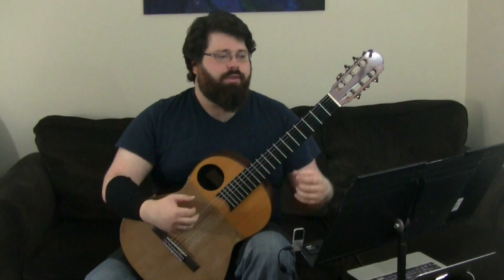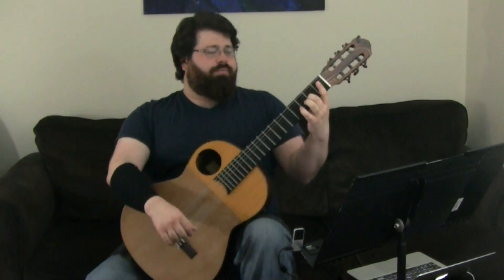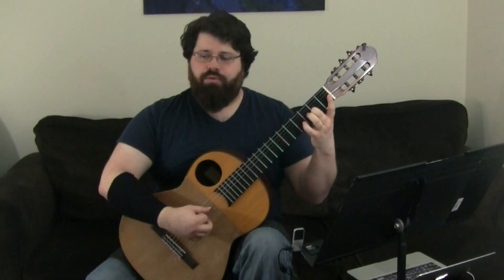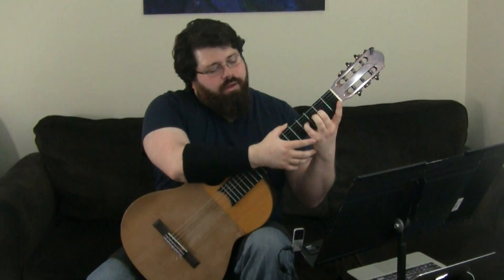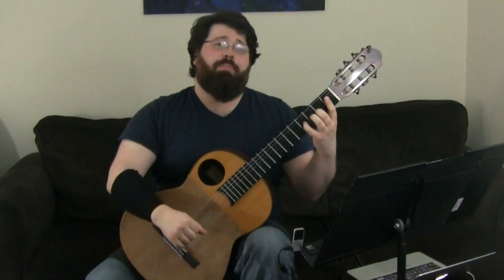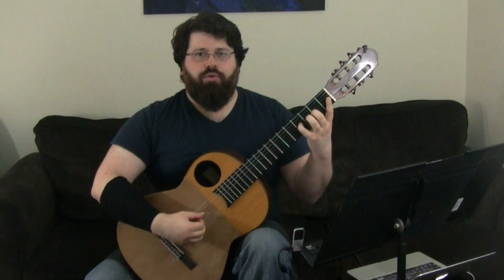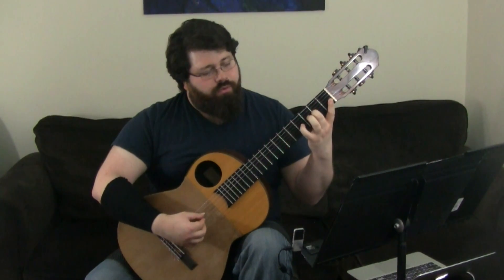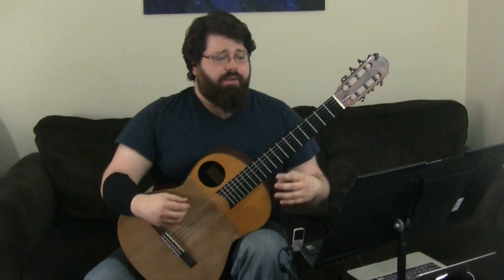If you're new to slurs or still working on them, you can take that two-four combination and just practice that. You want to make sure you're not using a really tight grip behind the neck of the guitar — the left hand stays pretty loose. You're really maintaining the curvature of the finger and hammering on from the large knuckle. At first it might be a little difficult to gain control, because you want to really make sure that you get onto the tip of that finger and maintain the curl.